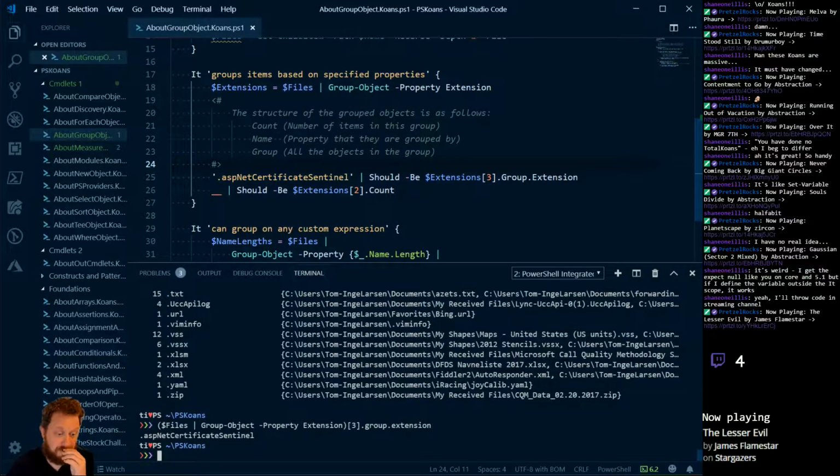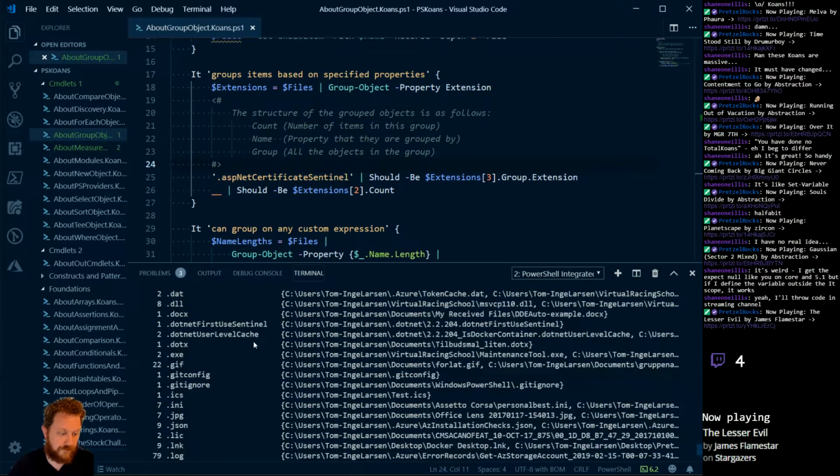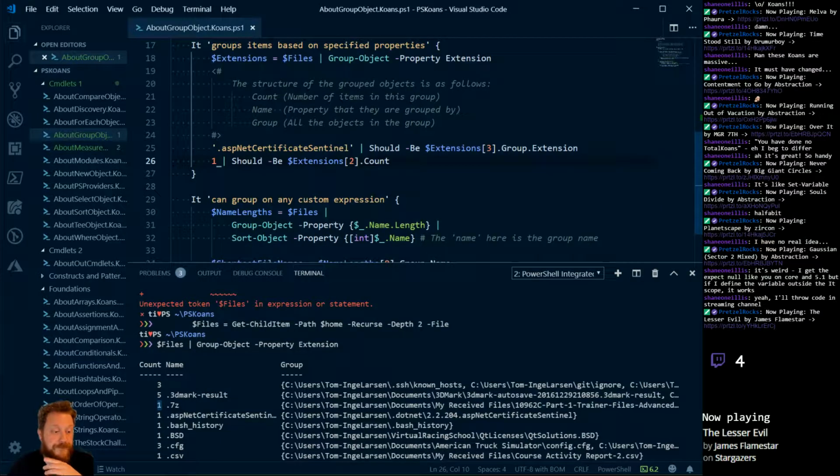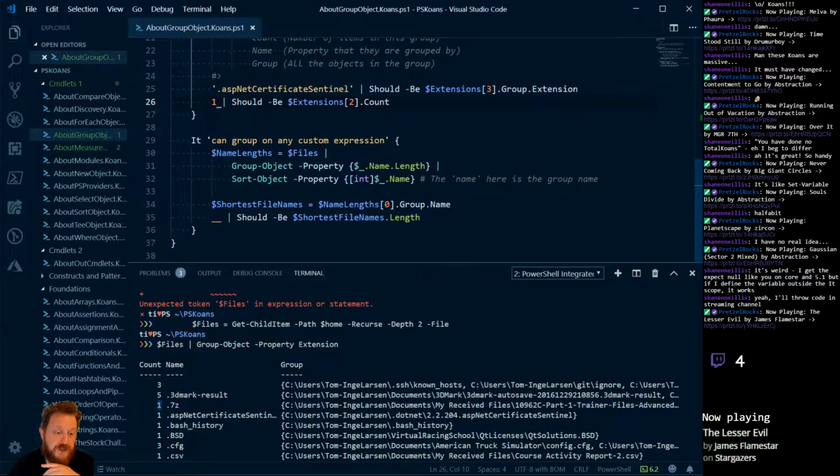And the count in the second group, so that's the group before, so that's 7z and that's 1. This is also something that would probably change, well, maybe not on each run, but it will change at some point. And then it can group on any custom expression.